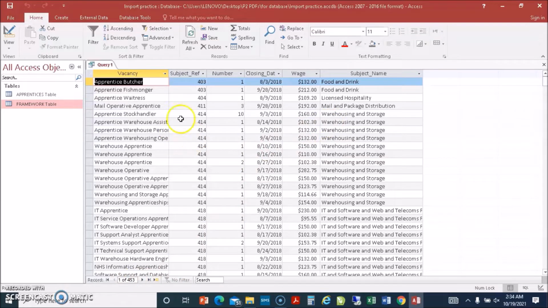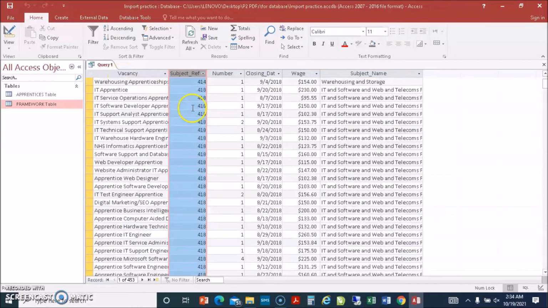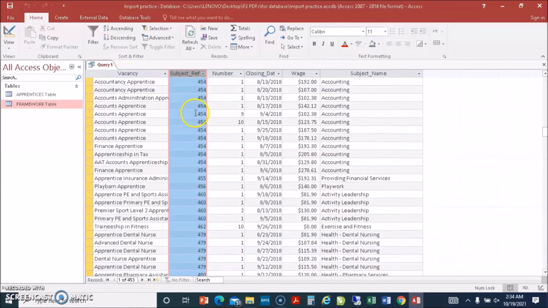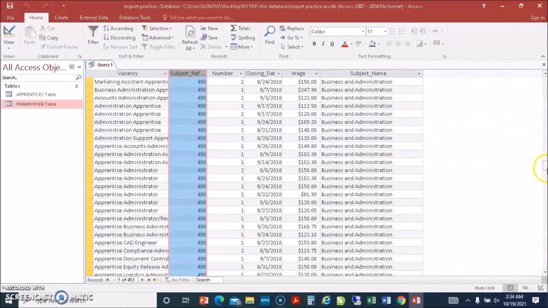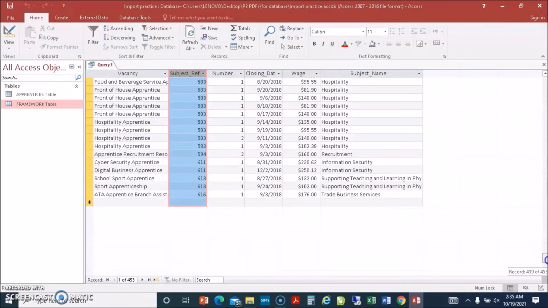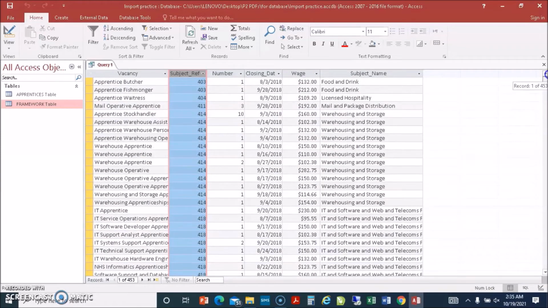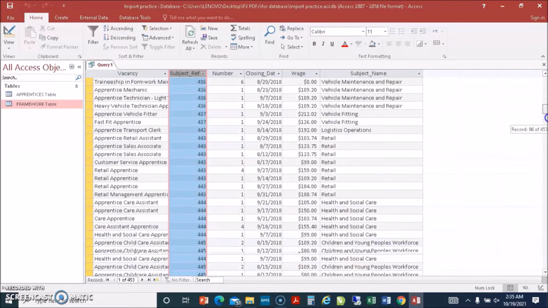Let me try to filter this table using the first field, in this case subject ref. Subject ref has numbers from 400 to 600.